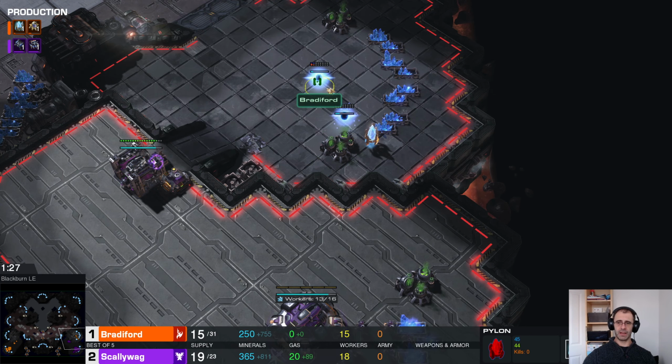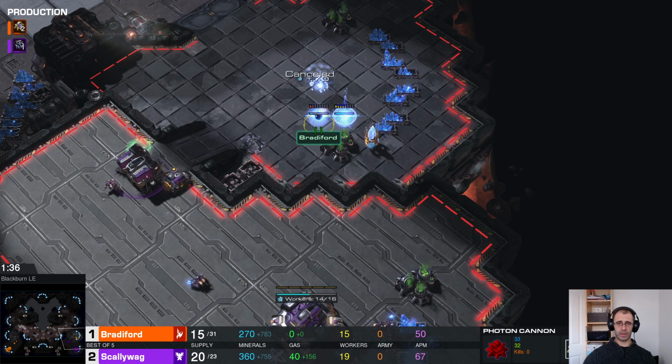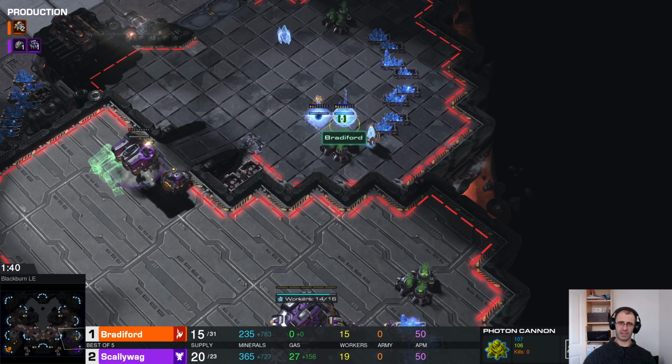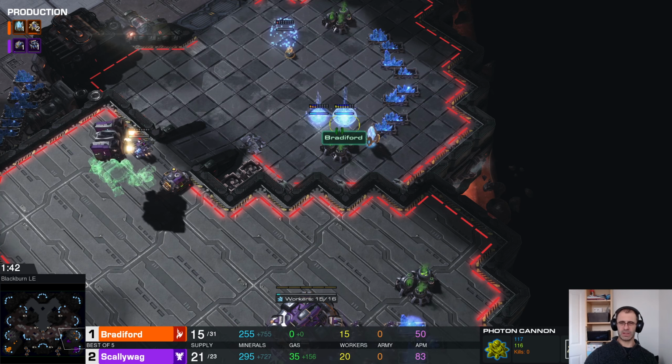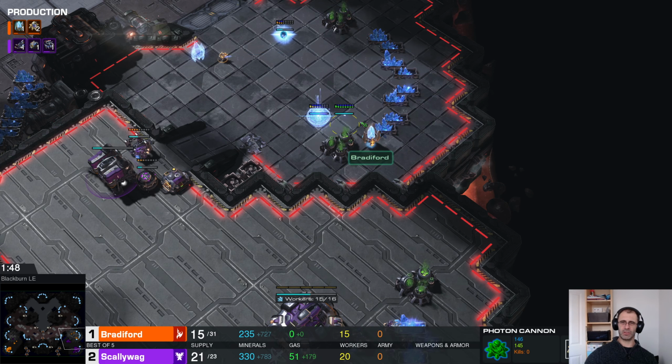Bradiford's deciding, I don't know what Bradiford's doing. He's going to build a photon cannon here. I don't know why the other one is here. Why not here? I don't understand. Why here? It doesn't do anything that this one doesn't do. You know, get it under the cliff so that when your worker comes up, it's in range of tough stuff on the top side. I just don't understand.